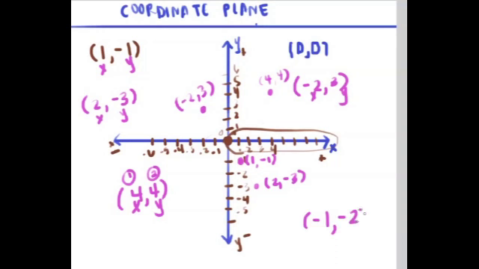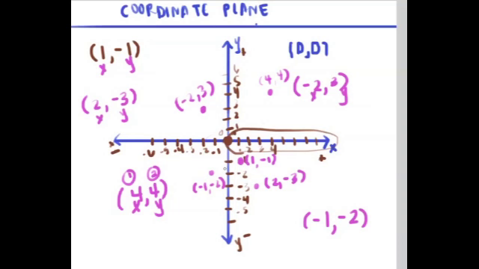-1, -2. Start at 0, 0. Here's -1. I'm not drawing a dot here, I just stopped there because that's where it told me to stop according to the ordered pair. So here's -1, no dot I'm drawing, and then now it tells me from there go to -2, so I'm here and here. Now I put the dot. So you don't put the dot, you guys, until you've gone to the Y part of it. So go to X first, just hold your pen there, and then scoot up or down to Y. And that is a coordinate.